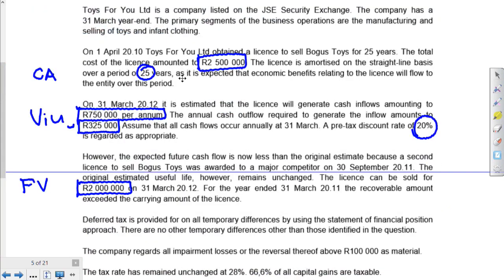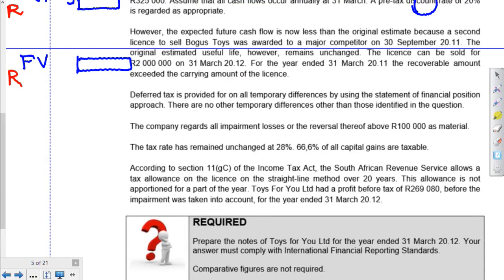All right, so I want you to do a quick calc for me. As at March 12 of impairment. It should be quicker to do than the last one because there's no funny cash flows. It's just one amount, an annuity. So I want to see 3 numbers. A number for carrying amount, a number for value in use, and a number for fair value less costs to sell. And I want to see an impairment.